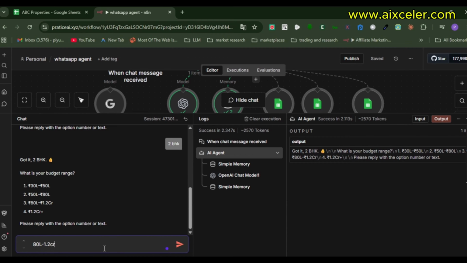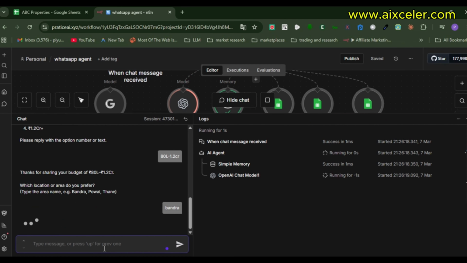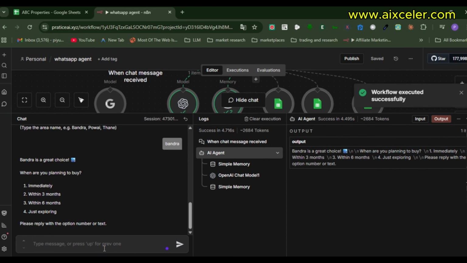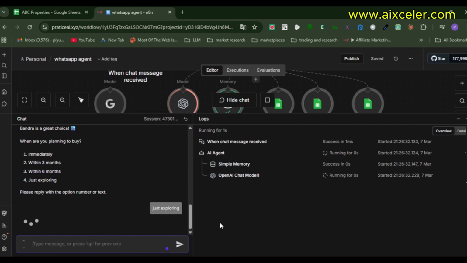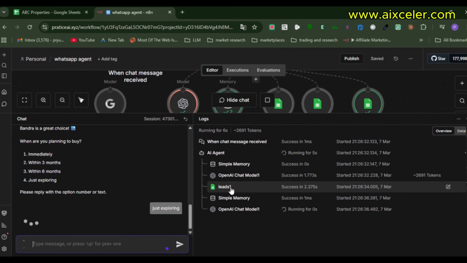and the next question is about budget. And once we have finished giving the information about the budget, it will ask for location. Now last question it is asking is about when I am planning to buy this, so that it can call me at the right time.